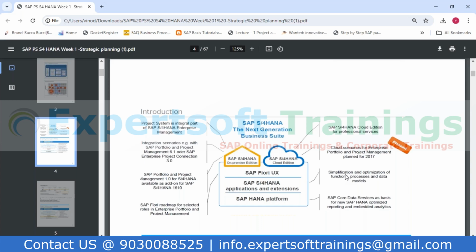The simplification list is also very important when you do any migration activity from ECC to S4HANA, or if you have a lower version, maybe 15 or 16, and want to upgrade to a higher version. This is one tool, and under it we have to upload the simplification list. All this will be done by our business team, but we have to guide them.